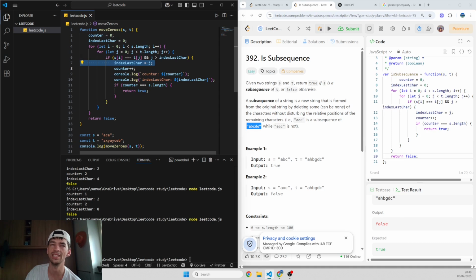Is this correct inside? So we're looping, then we're looping, looping.